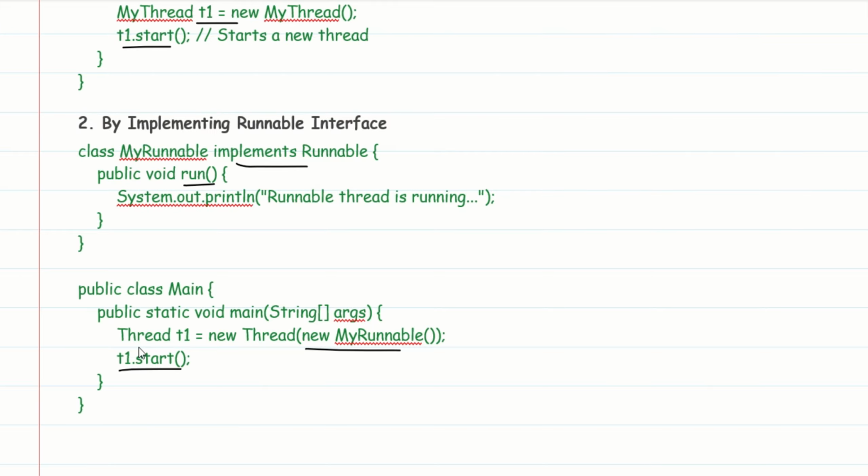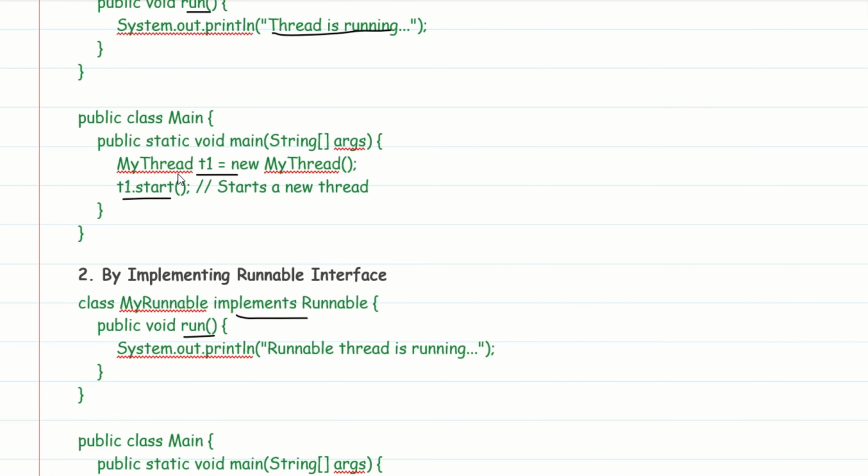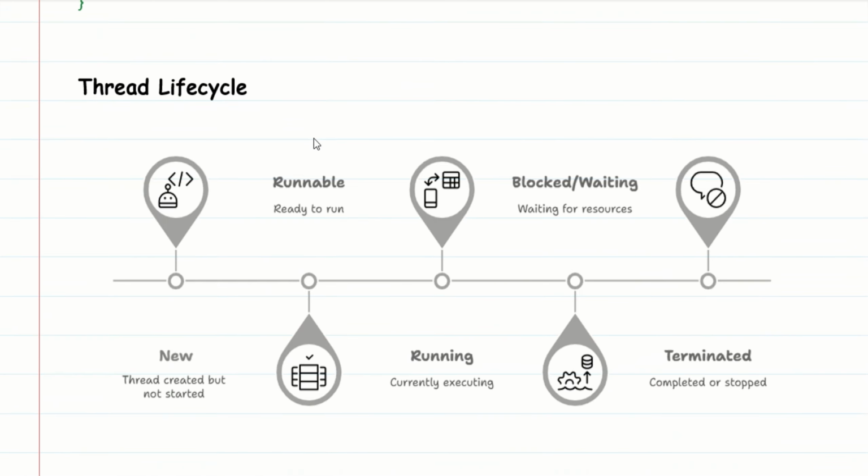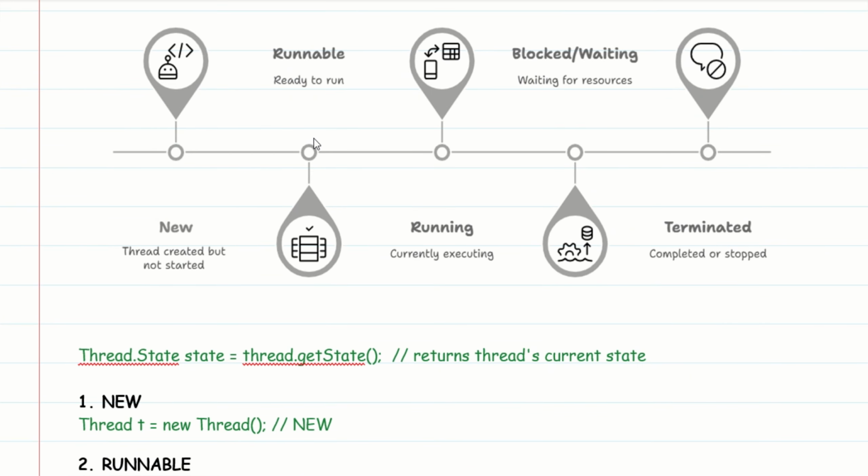Here, for example, I'm just creating an object and assigning the class to it, or creating the class itself by extending Thread. So that's the first phase, the new phase. Then the runnable phase, where the thread becomes eligible to run after calling the start method. So it's waiting for the CPU to assign time. That's why it's called runnable.